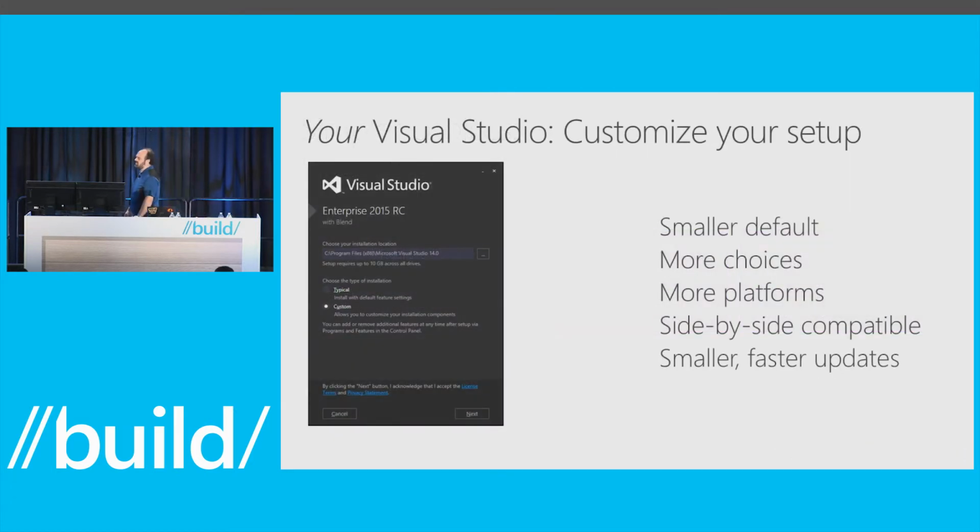Talking of getting started, one of the ways in which we've made Visual Studio a place that is much more customized and personalized to your needs is we've started to really work on simplifying and customizing setup. What you'll see when you install the release candidate, which you'll have access to today, is a smaller default core set of items are set up in the default install of Visual Studio. And we're working to make that footprint smaller still.